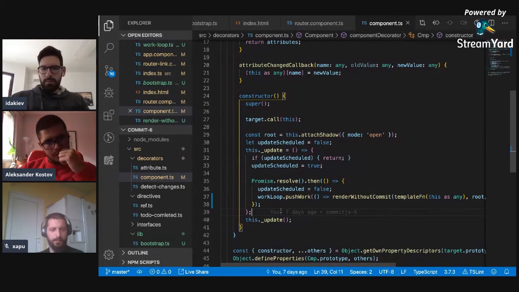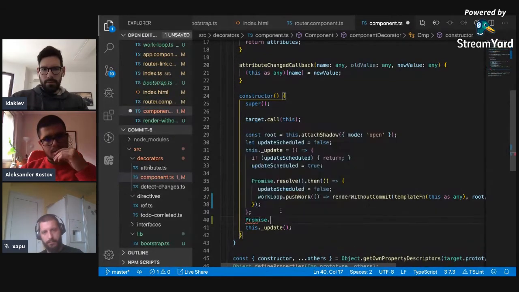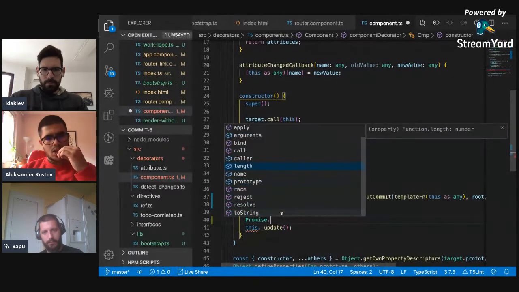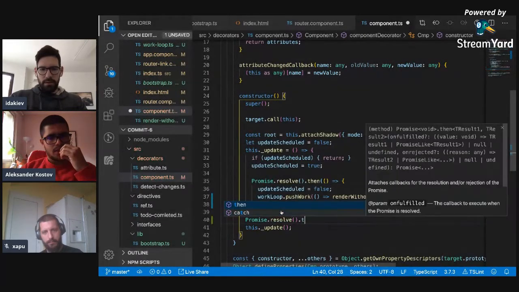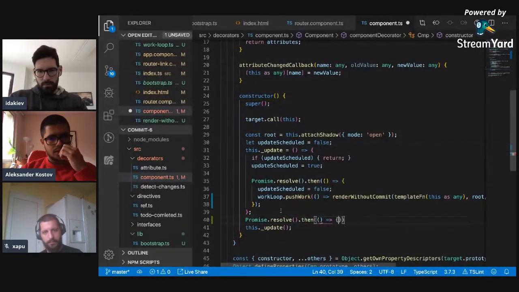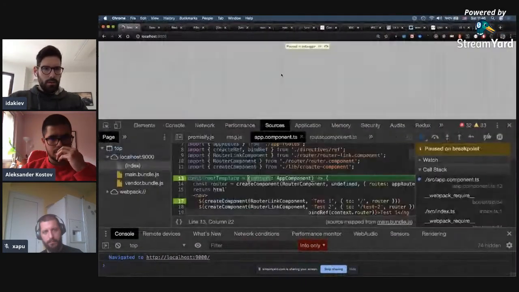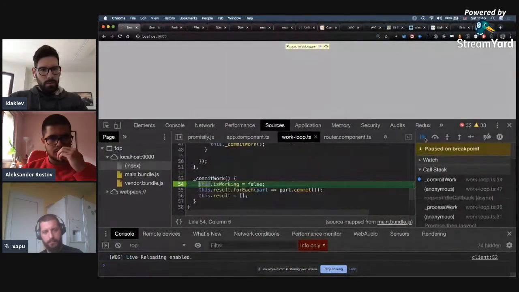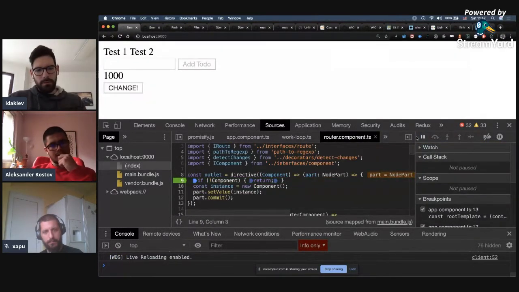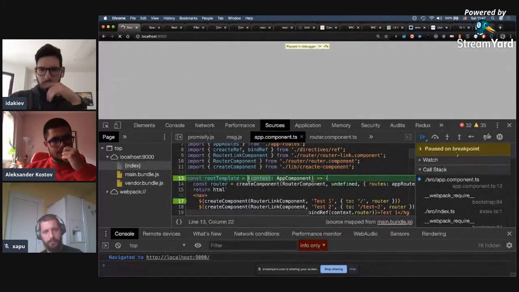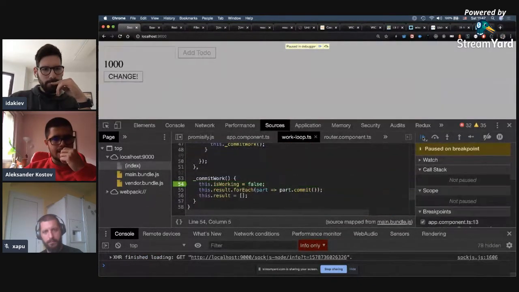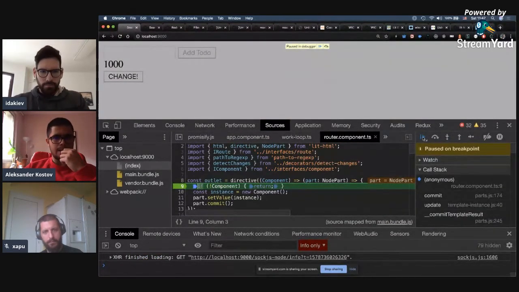What if we call it after the current stack has finished? It probably is going to change things, maybe, we'll see. So here we're committing the work. Again, we're not seeing what we want to see. These things are getting created on the next iteration for some reason.